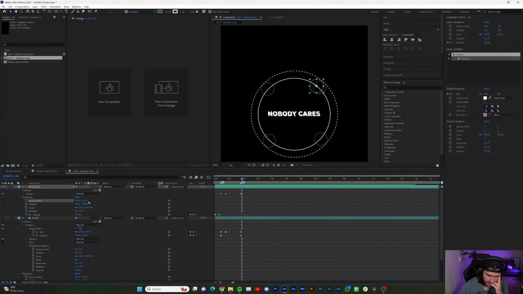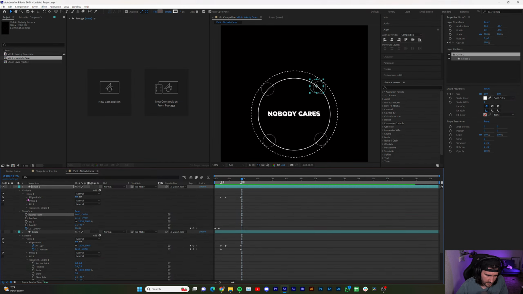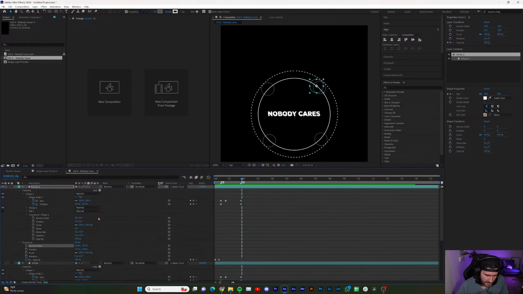So it's gonna, right? Because I don't know, I need to move the anchor point. So it's the transform. Where's my anchor point? It's not showing me it. I might just have to grab it.